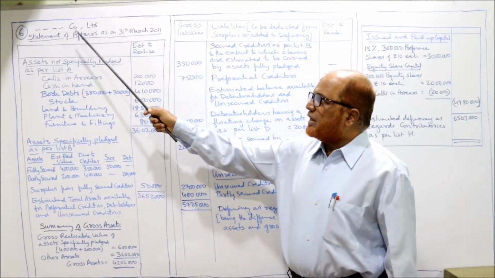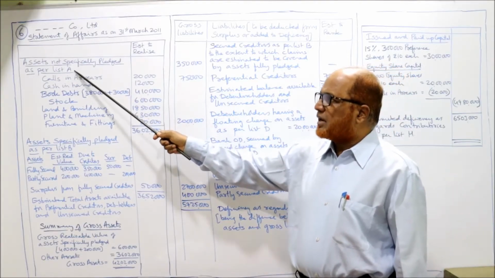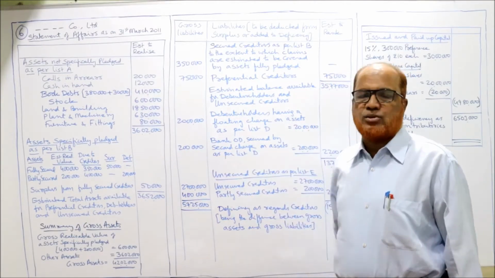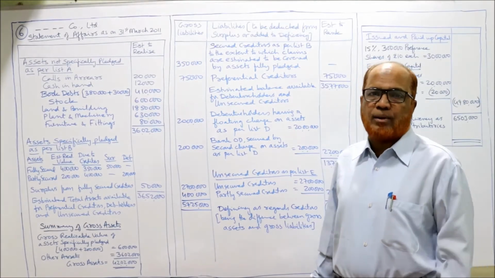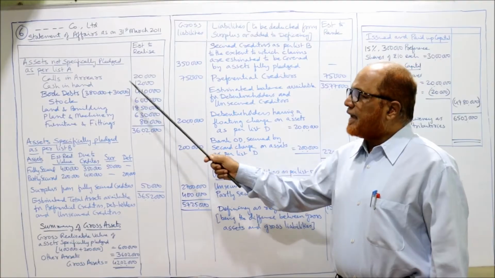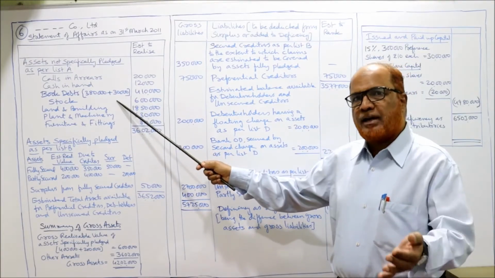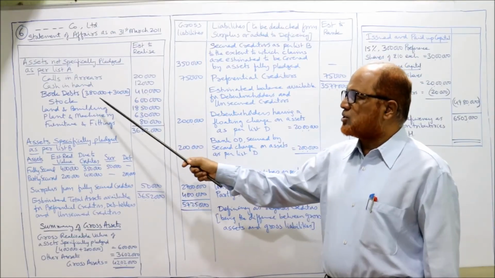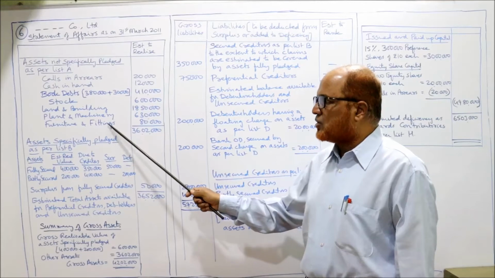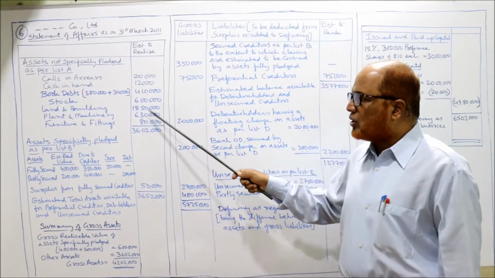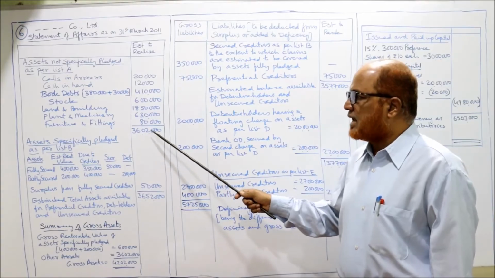Now, Dash Company Limited statement of affairs. Assets not specifically pledged as per list A. Calls in arrear 20,000. Actually 40,000 calls in arrear are there, but 20,000 are recoverable. Then cash in hand, book debts 3,80,000 good and 30,000 doubtful but realizable, 4,10,000. Stock 6 lakh, land and building 18,50,000, plant and machinery 6,30,000, furniture 80,000. The total of the realizable value of assets is 36,02,000.